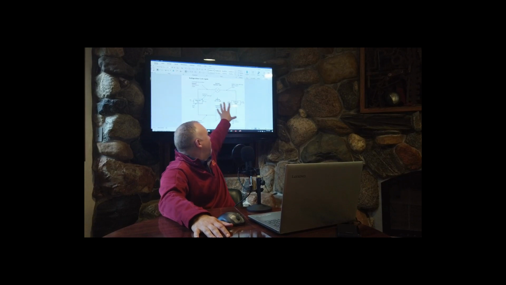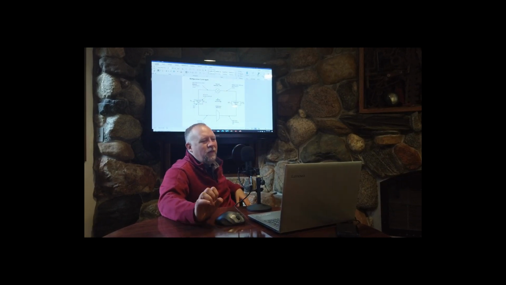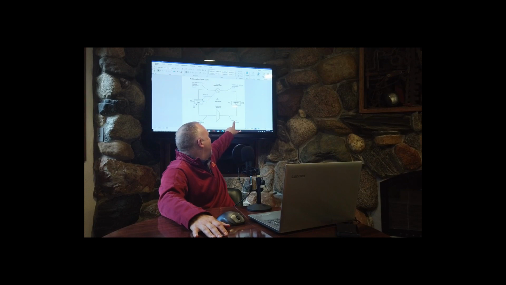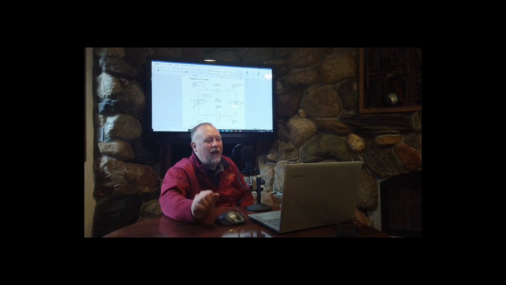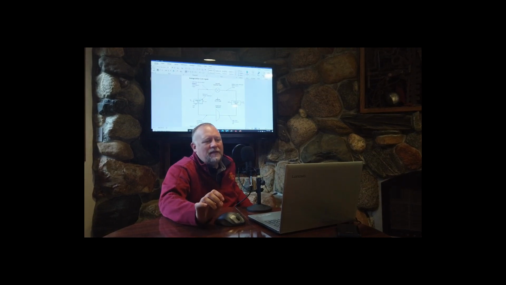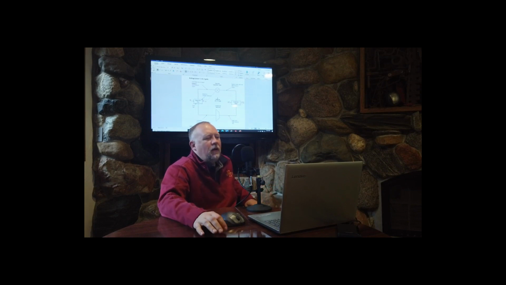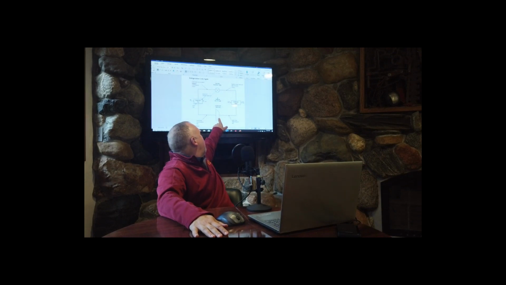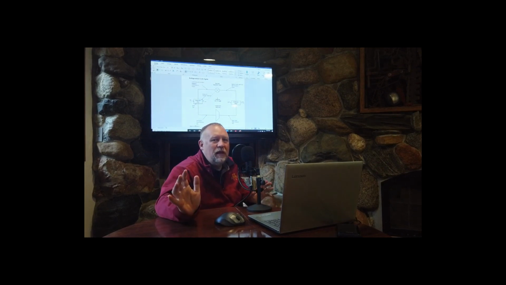All right, so there's one different part, that it rejects heat to the outside. But also, what the heat pump does is, and I don't have all the different pipes shown on here, but I just want you to think about it being able to take this hot pressure gas, and instead of sending it to the water side, it could send it over here to the evaporator side. In other words, the heat pump has the ability to change the direction of energy flow. So it goes from the compressor over to the air side. Remember, the condenser and the evaporator are nothing more than two different heat exchangers.